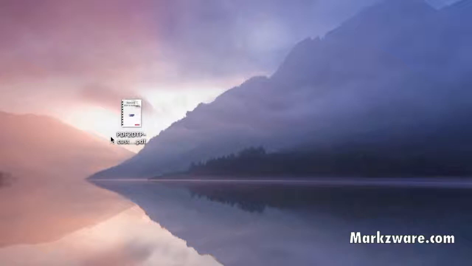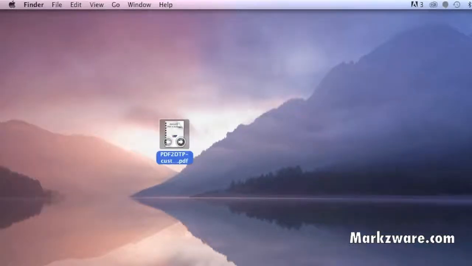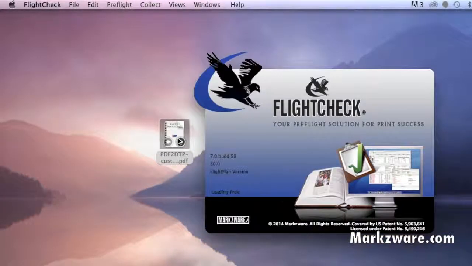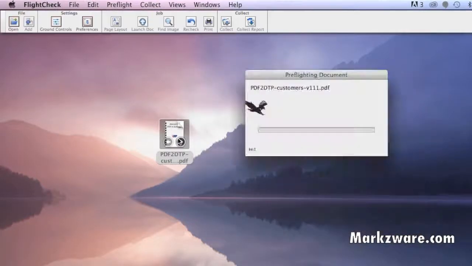However, what happens if I lose the native InDesign file we just had open, and all I have left is the PDF? And this 100-page document, or even a 3-page very important document, all of its content is gone from the native file, and all I have is the PDF. No images, nothing.